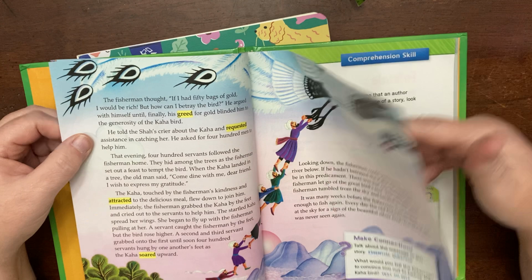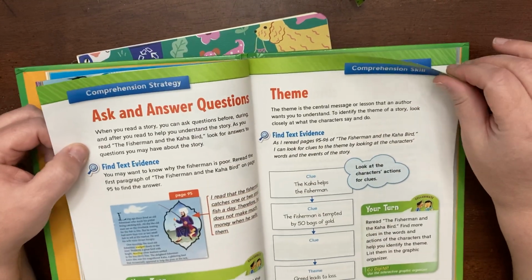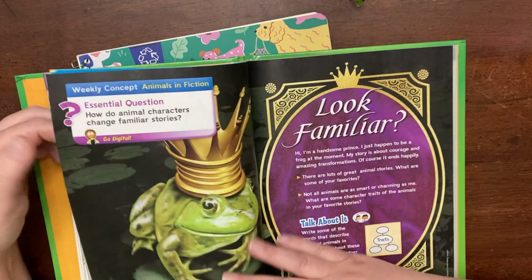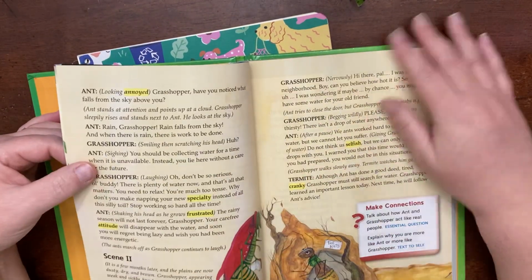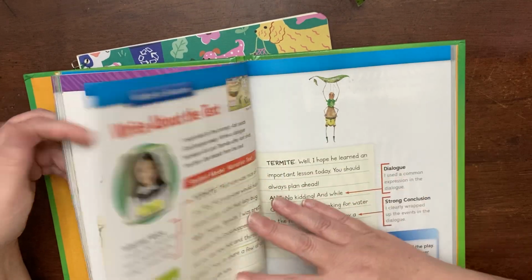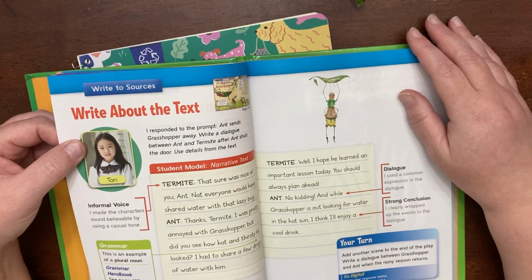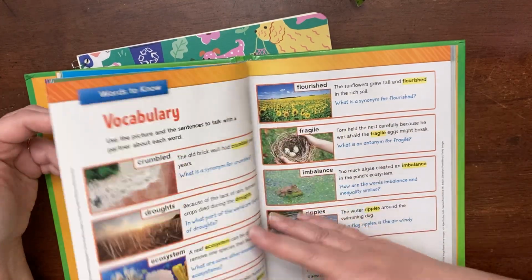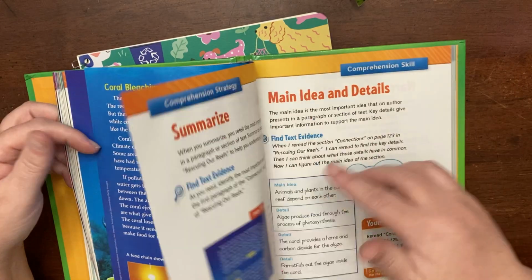I'm not really sure, but for me, this is great because it covers all of those components that I'm worried about missing and that I wanted to incorporate into their independent read. But this allows me to do it in a way that they're enjoying. Both my kids are using one of these and they really like it. They like the stories. They like doing all of these different activities, and it's not taking away from their chapter books that they're reading, it's not making them dislike those. I don't know if that makes any sense, but anyway, this just seems to be a better approach for us.